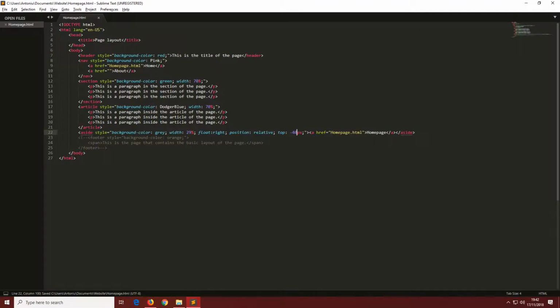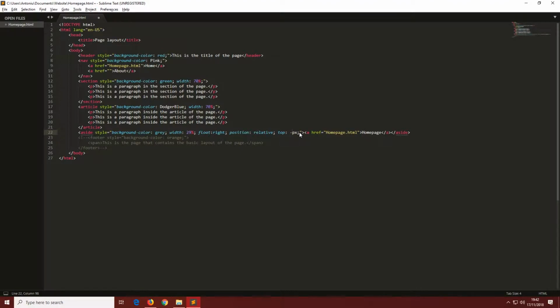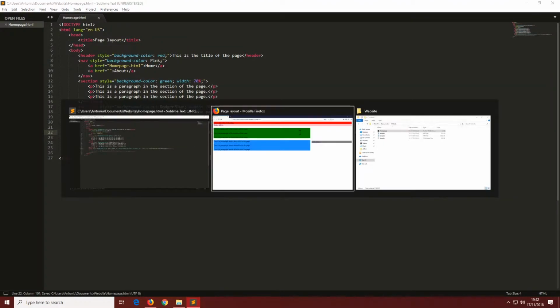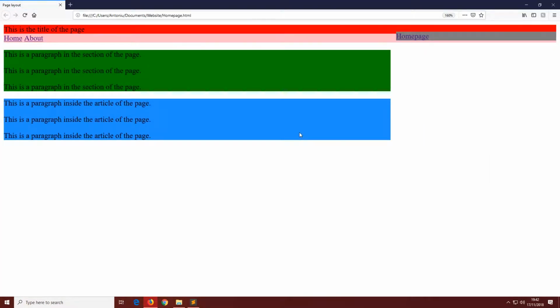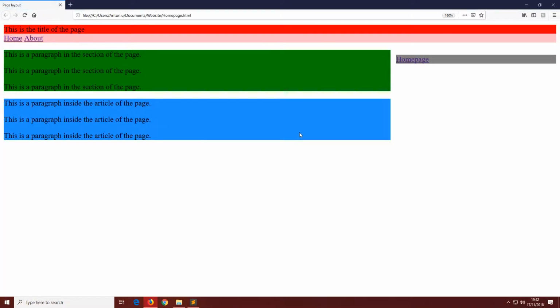Okay, so that's there. So let's make it 100 pixels, or 250 pixels. That's a bit too much. 200 pixels.